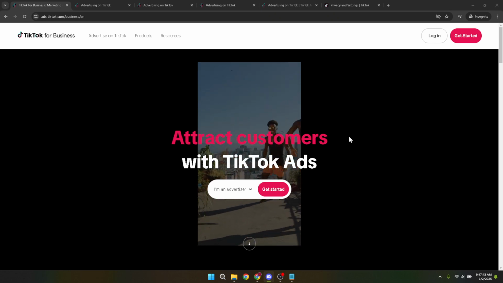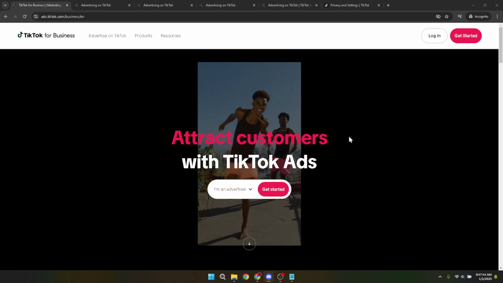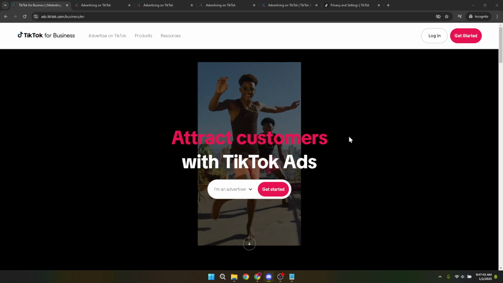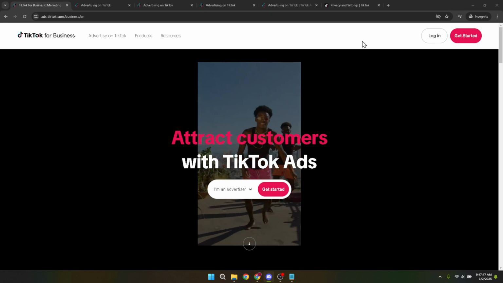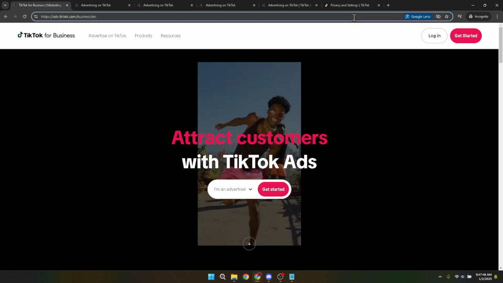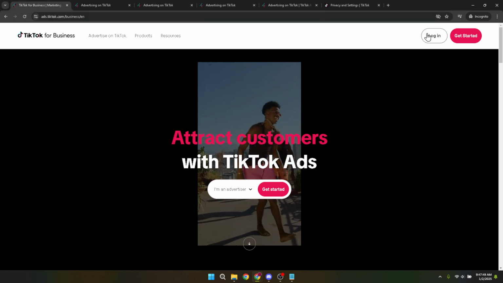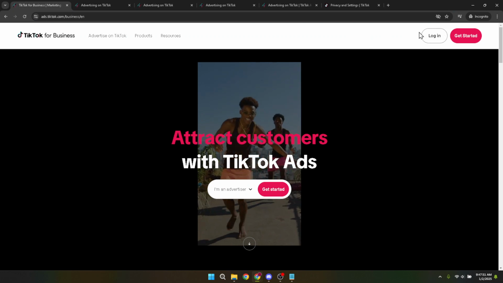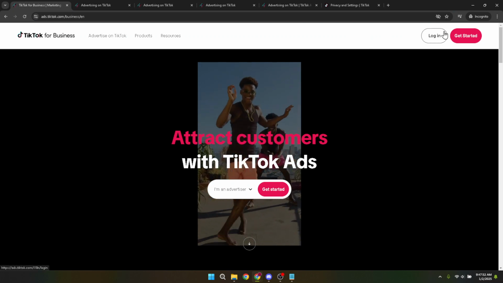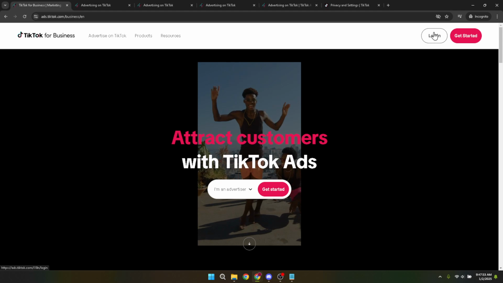Let's start from the very beginning. First, you'll need to navigate to the TikTok ads homepage. If you're not sure how to get there, a simple search for TikTok ads in your preferred internet browser should do the trick. Once you're on the site, you'll find yourself at the gateway to understanding and managing your ad spend on TikTok. Next step, you'll see a login button prominently displayed. Click on that to proceed.